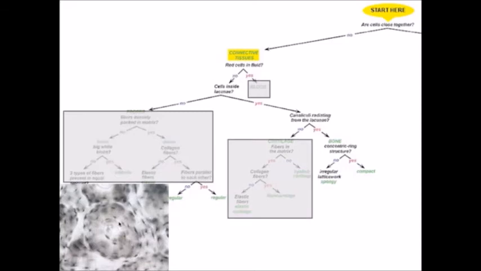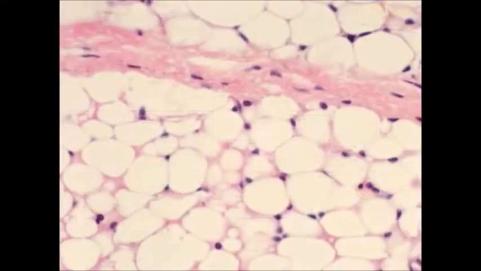We know we're looking at bone. Do you see a concentric ring structure? Boy, I hope you do. The answer to that is certainly yes. We are looking at compact bone. This, by the way, is one of the most distinctive types of tissue, so I consider this a pretty easy one. And once you see it a couple times, I don't think you're going to have a problem with it. But I'm basically, again, just illustrating how this tree works.